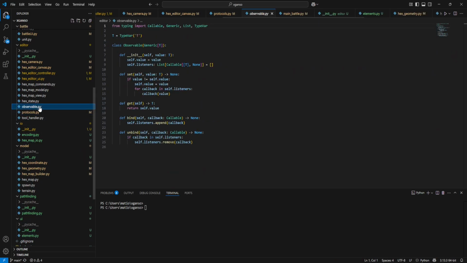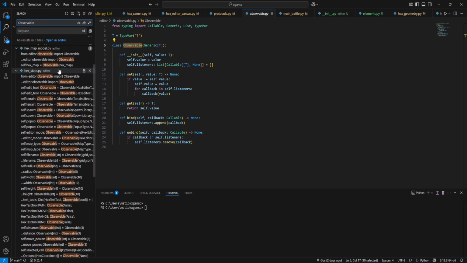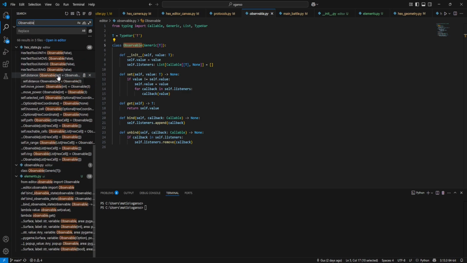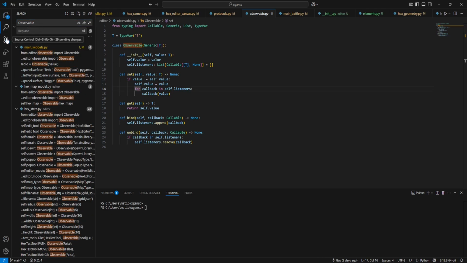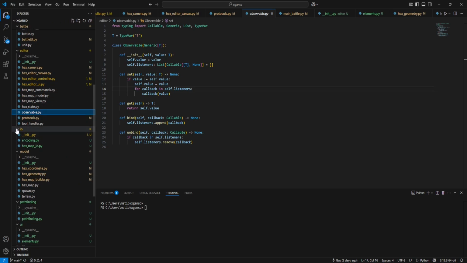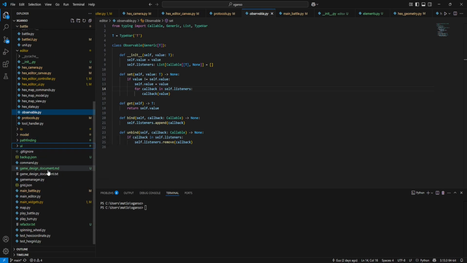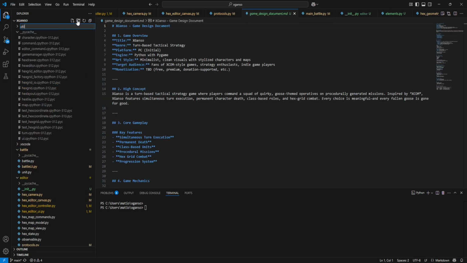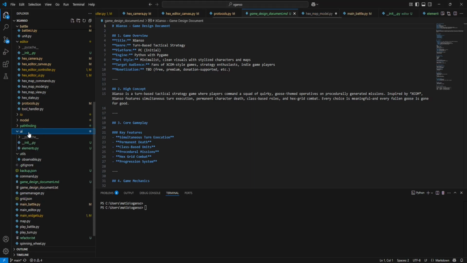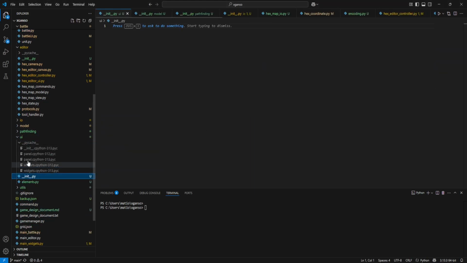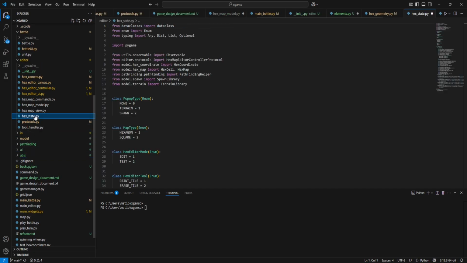Moving on, so we have the observable. That's for the observable variables. They are mostly used here on the editor, but they are also defined in the elements. I think it's more of a generic feature, so definitely not IO, definitely not model, not pathfinding, not UI. It's a tough one, but I think I might create a new one. I don't like the name utils and I think I might rename it in the future, but I'm gonna move the observable to the utils, and let's just create an init.py for the hex state.